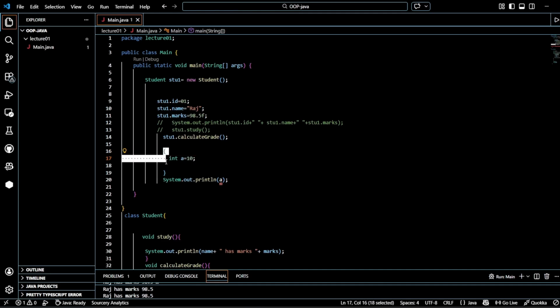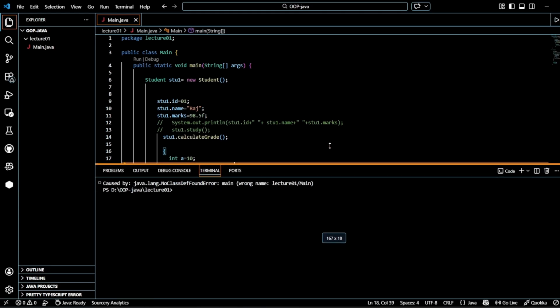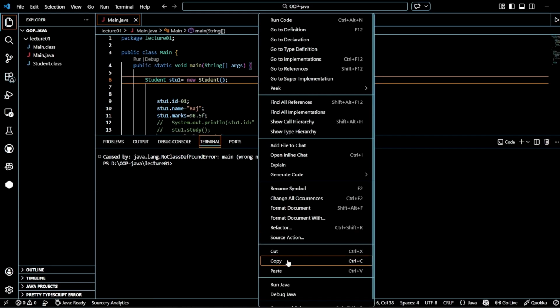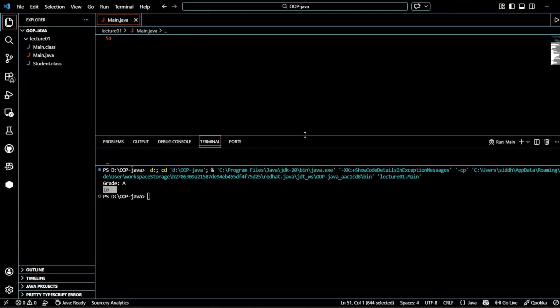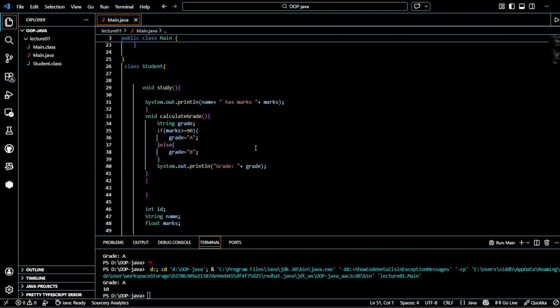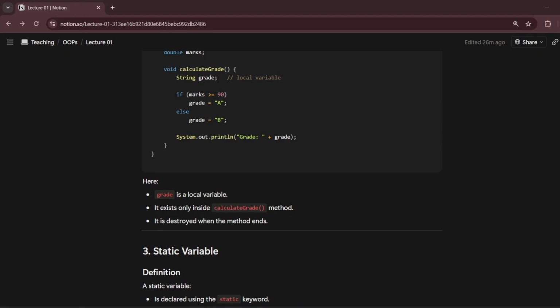I can't access this variable outside these curly braces. If I write the same line inside this block, then there is no error. If I print, it will print 10. So this is a block.